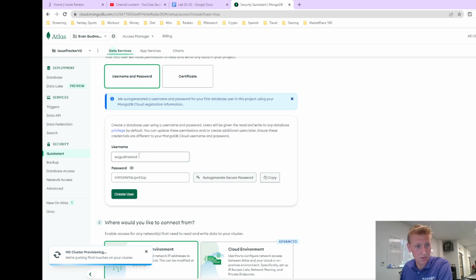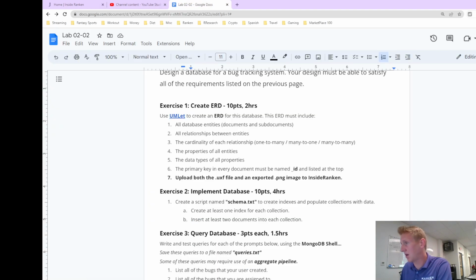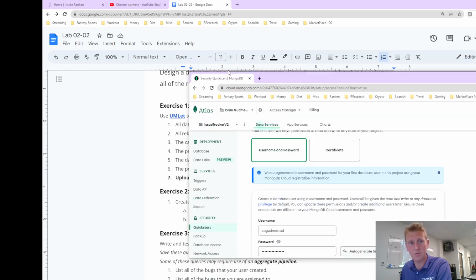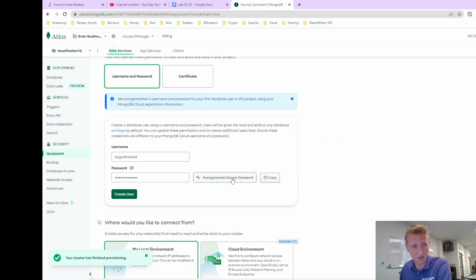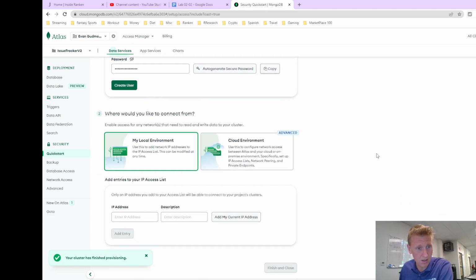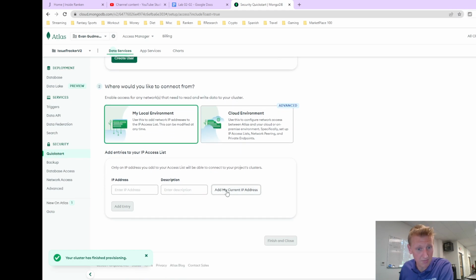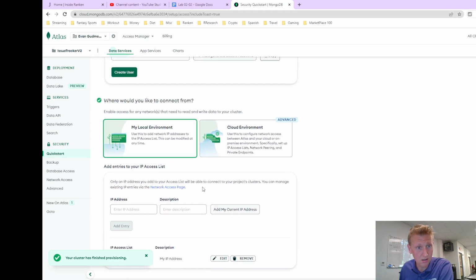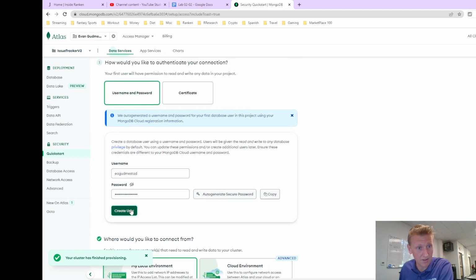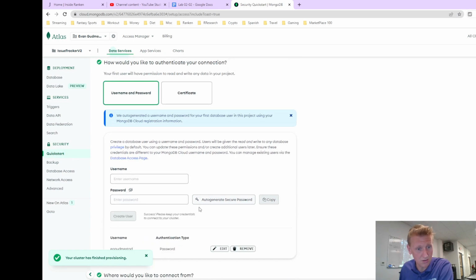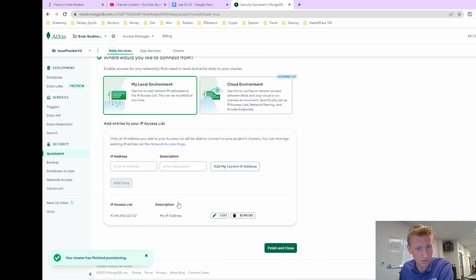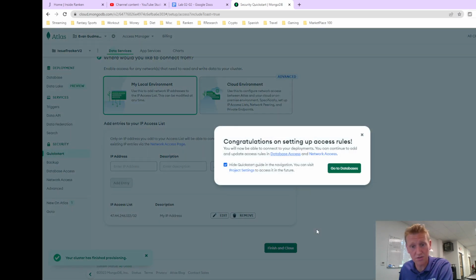Okay, so here we'll regenerate that, auto generate secure password, copy that, same username, and my local environment, add my current IP, and we're going to click create user. I'm going to click finish and close.